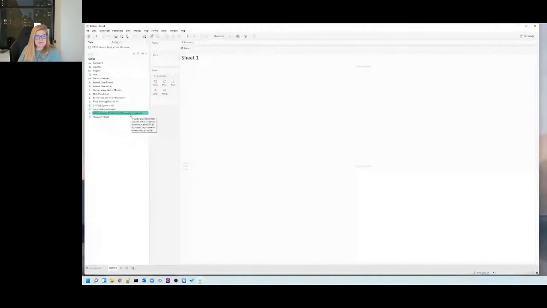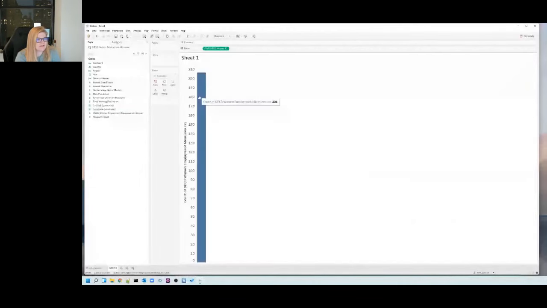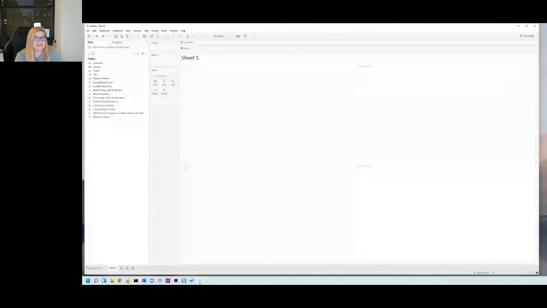And then the other one is this kind of long and unfriendly calculation called the OECD Women Employment Measures.csv (Count). All this is the row count, or the number of records that exist in the data set. It gets a little bit more sophisticated as you have more than one data set or data table that you're working with. But for now, it's appropriate to say that this measure right here relates to the number of records in our data set. So there should be 206 rows of data in the data set that you've got. These are all also italicized because they're automatically generated by Tableau.